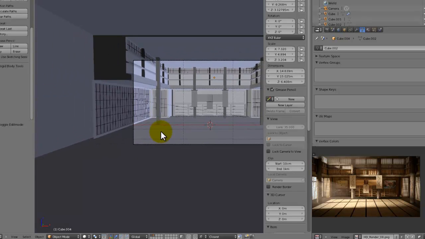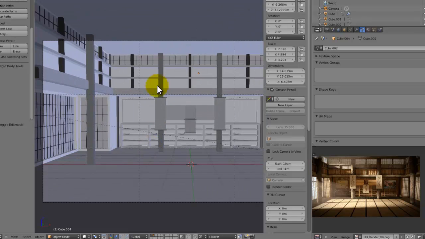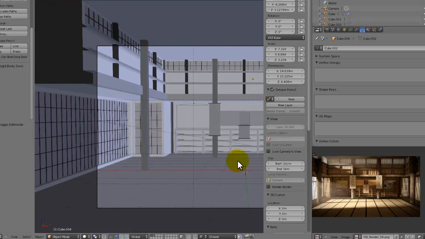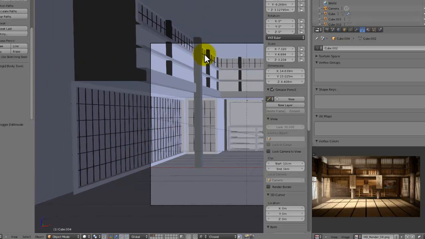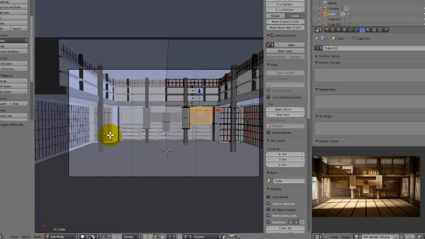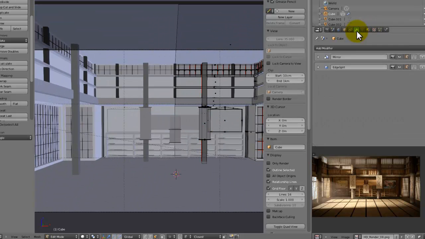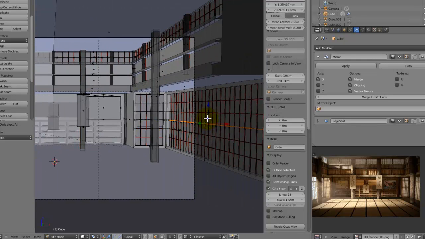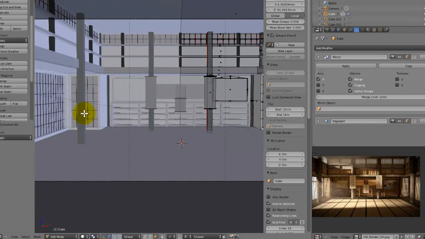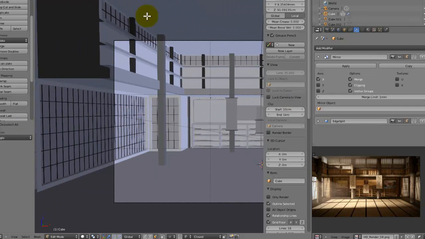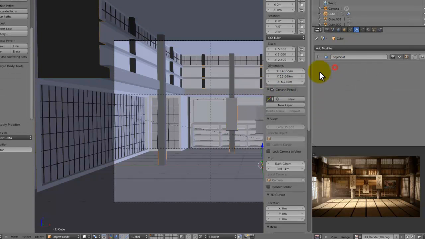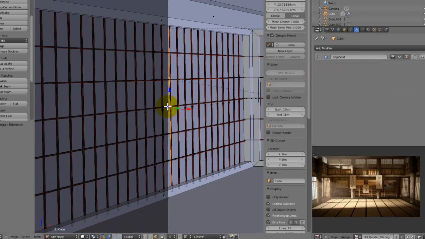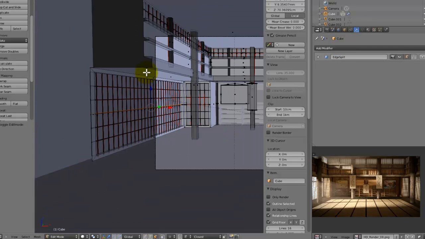So now what we need to do is have light coming in where we want it. So that's this window here and this window up here. So select the dojo and apply the mirror modifier, because right now we can't get these 2 windows selected. We can select their mirror over here, but we don't want them selected, we want these 2 selected. So just apply the mirror modifier, and then we can individually select the windows back here.